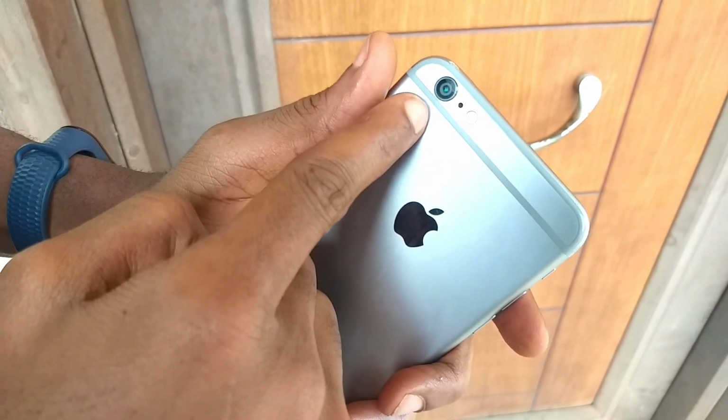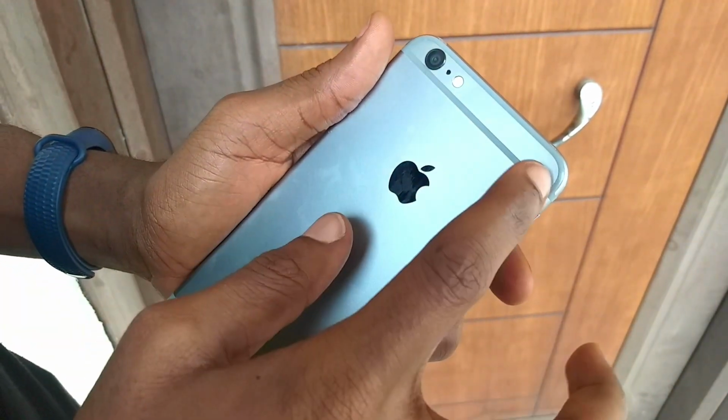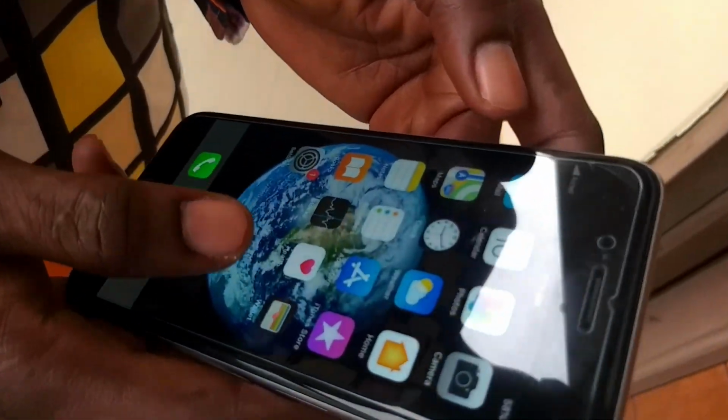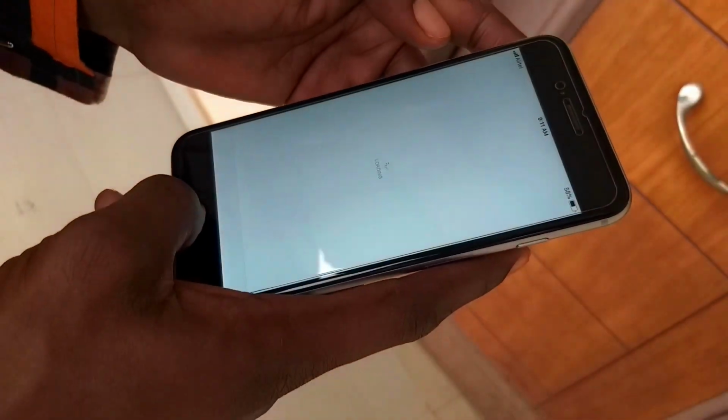The camera performs well, especially when you are not comparing it with cameras on newer iPhones. The rear camera is 8 megapixel, while the front is 1.2 megapixel. It handles dynamic range well, colors are natural. Under natural and proper lighting, this phone camera is good. Where it shows its age is under poor artificial lighting. The camera is enough for most users.